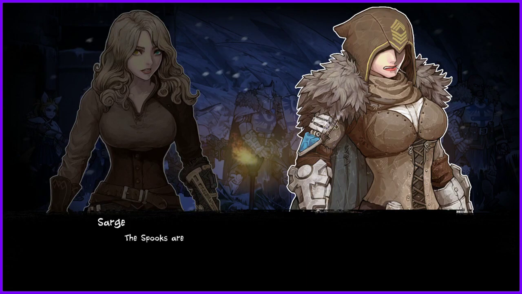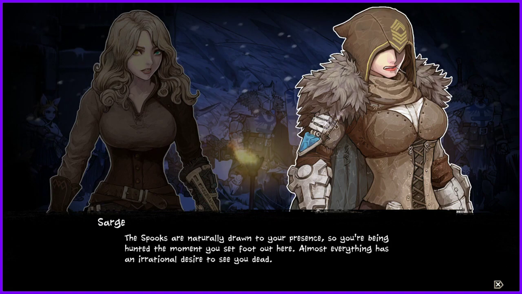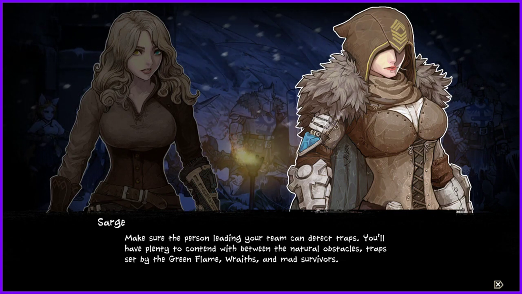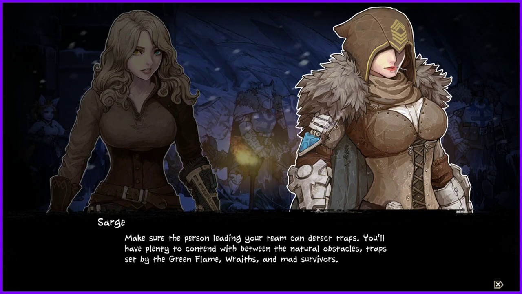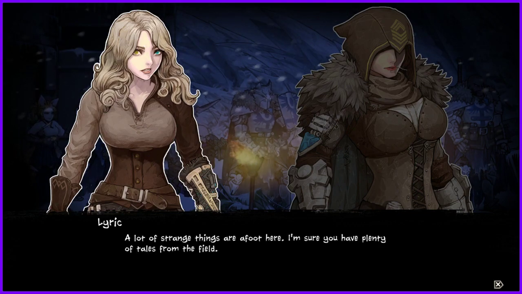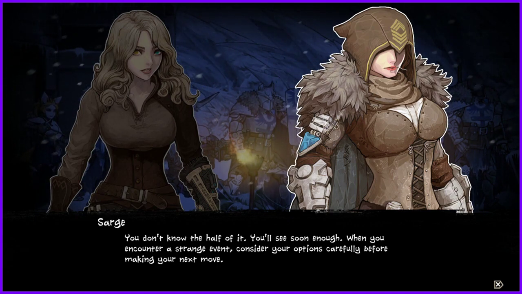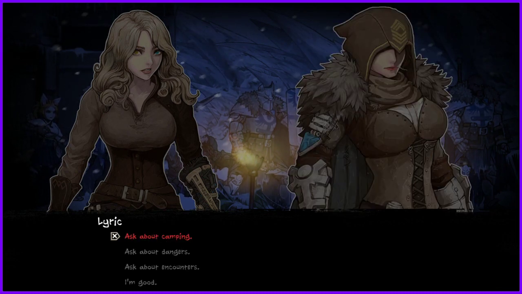What should I be worried about? The spooks are naturally drawn to your presence, so you're being hunted the moment you set foot out here. Almost everything has an irrational desire to see you dead. Make sure the person leading your team can detect traps. You'll have plenty to contend with between the natural obstacles, traps set by the green flame, rays, and mad survivors. A lot of strange things are afoot here. I'm sure you have plenty of tales from the field. You don't know the half of it. You'll see soon enough. When you encounter a strange event, consider your options carefully before making your next move. What happens next could save or be the death of your party.